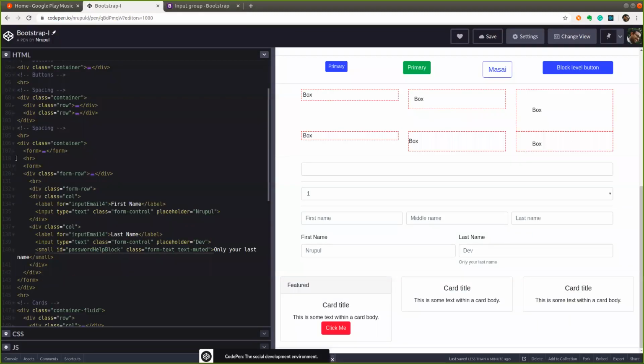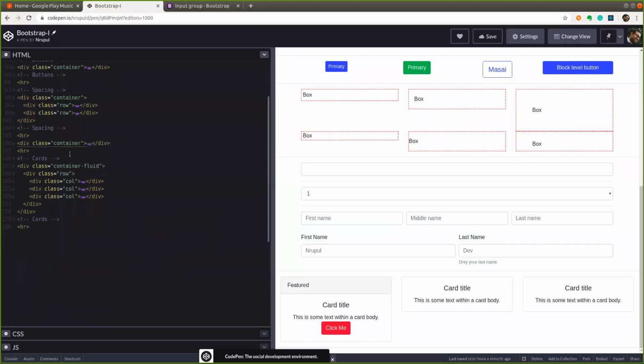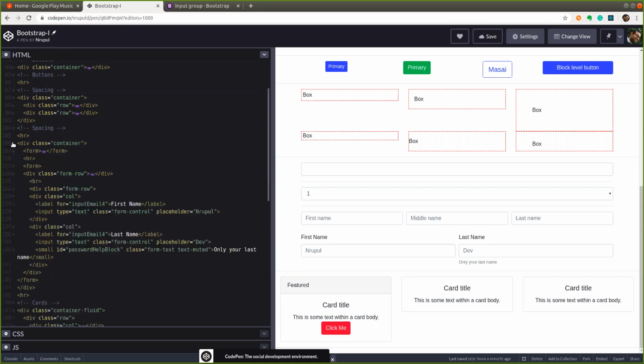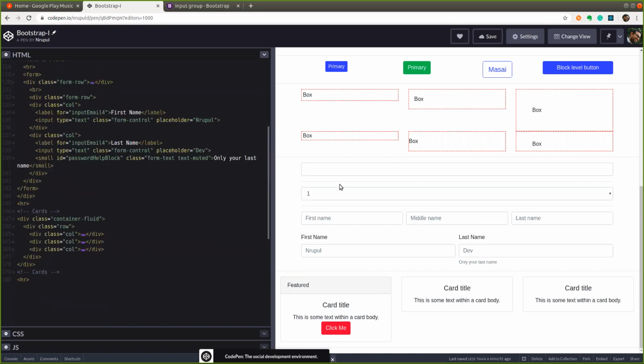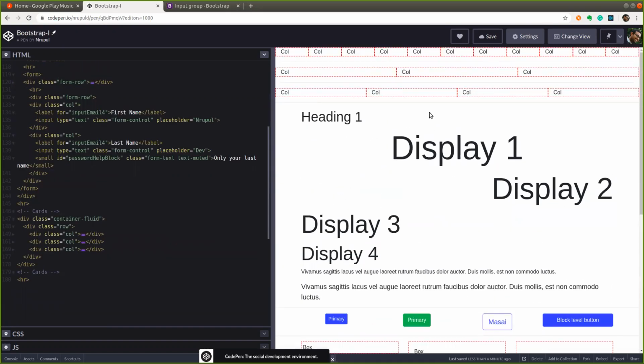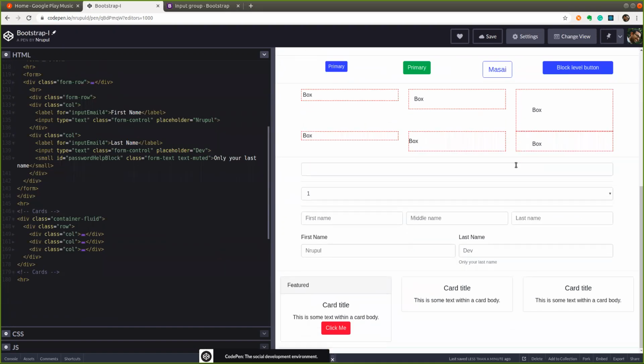So if you look at today's lecture, regarding forms, you can see that we created this good looking page without writing any CSS. All the CSS has been provided by Bootstrap.